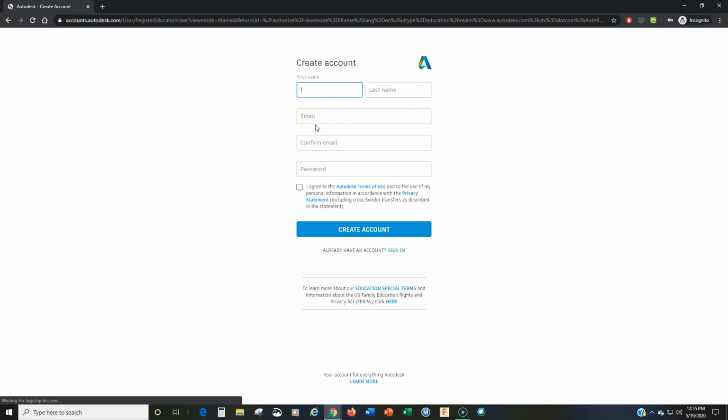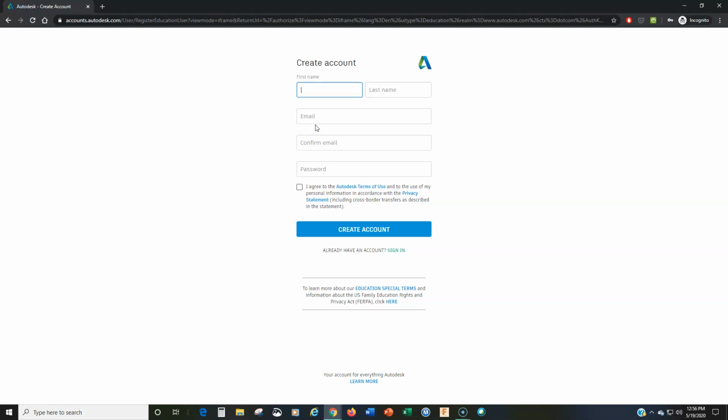For your email, you can use any email that you have. If you have a Gmail account, a Yahoo account, you can use your Moraine Valley email. The issue with your email is you want to make sure that the notification that you get from Autodesk when you download and are ready to install the software, you want to make sure that the email that Autodesk sends you does not go into spam.